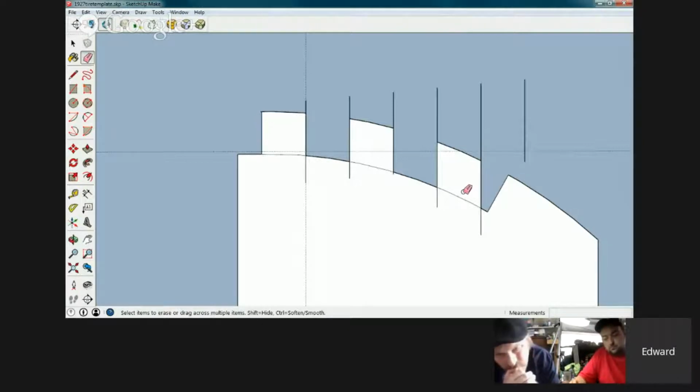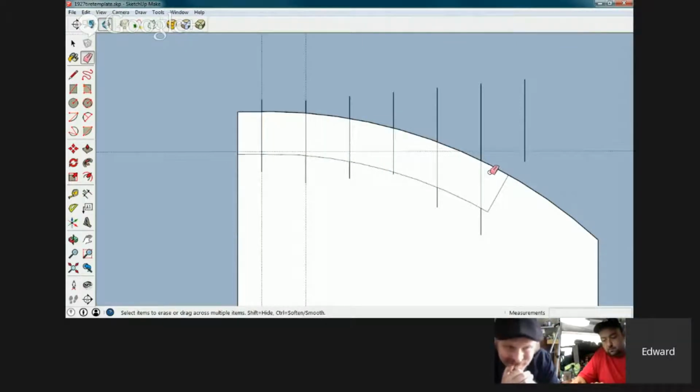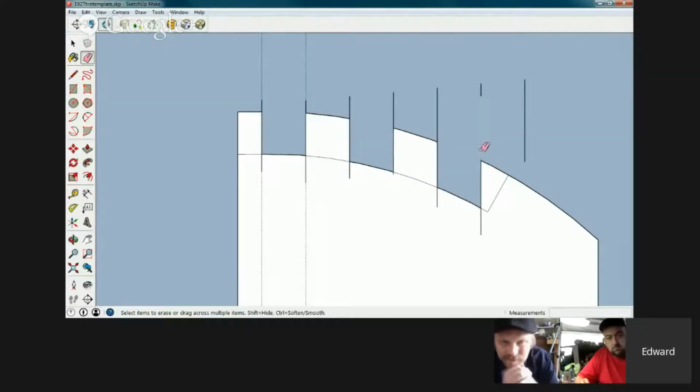I don't like that, so I go back the other way. I could make this the raised tread. I'm trying to make it so it comes out. Okay, that looks better that way. Again, you're going to be looking at a drawing or a photograph of an actual tire and going, well, the tread needs to come out like so. We're just playing here, right?